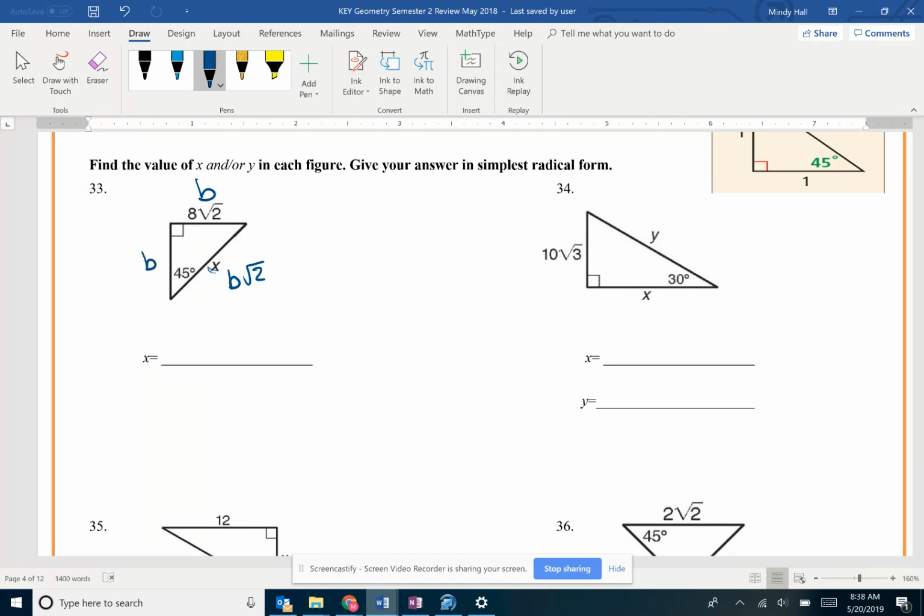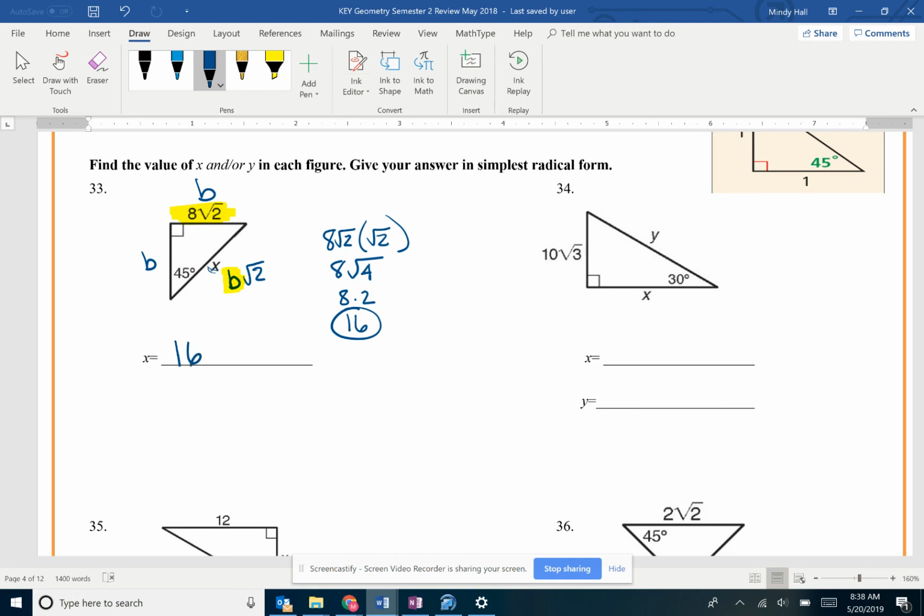So because I already have this value for b right here, this 8 root 2, I can just plug it straight into that b. So again, this is the shortcut way, so you'd be showing your work exactly like I am, but you're going to plug in your b value, 8 root 2, and then you're going to multiply it by the square root of 2 because we're just doing our hypotenuse. So square root of 2 times square root of 2 is the square root of 4, and the square root of 4 is 2. So 8 times 2 is 16, and voila, you're done. This is why we like the shortcut way.